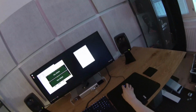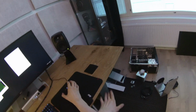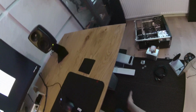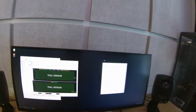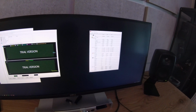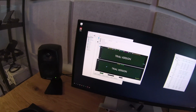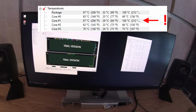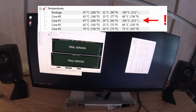So I just built up my ATX computer. I just wanted a smaller form factor so I can put it on the desk, underneath the desk. But I ran into a problem where I noticed that one of my CPU cores is running at a much higher temperature than the rest of them.